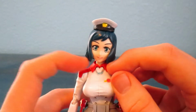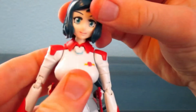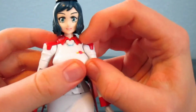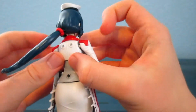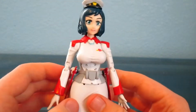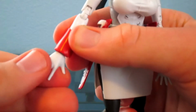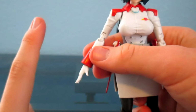Now, you probably didn't notice, but when you move her neck around carelessly like that, then her collar piece just pops off. I mean, obviously you can just put it right back easily, and it's not really all that bad since the neck keeps the collar piece on, but it's still pretty annoying. And the same thing with the hands. These wrist joints were extremely tight, and this will come up later when I'm showing you accessories.